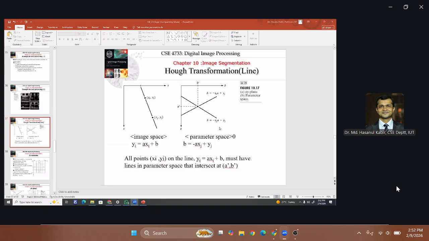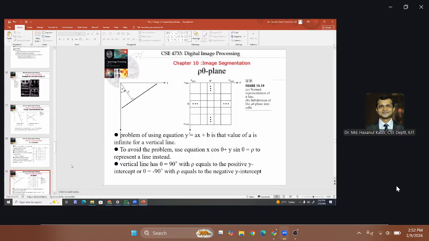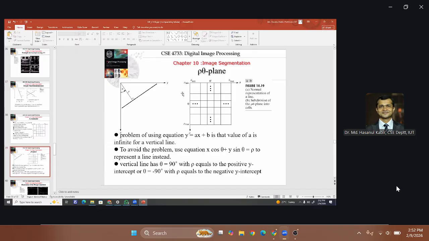Yes, that is a problem. So that's why instead of representing the space with xy, what we do, we represent the space from the perspective of, let's say, the polar coordinate system. Okay, for the polar coordinate system, we represent any position, or any shape, by angle and distance. Yes or no?